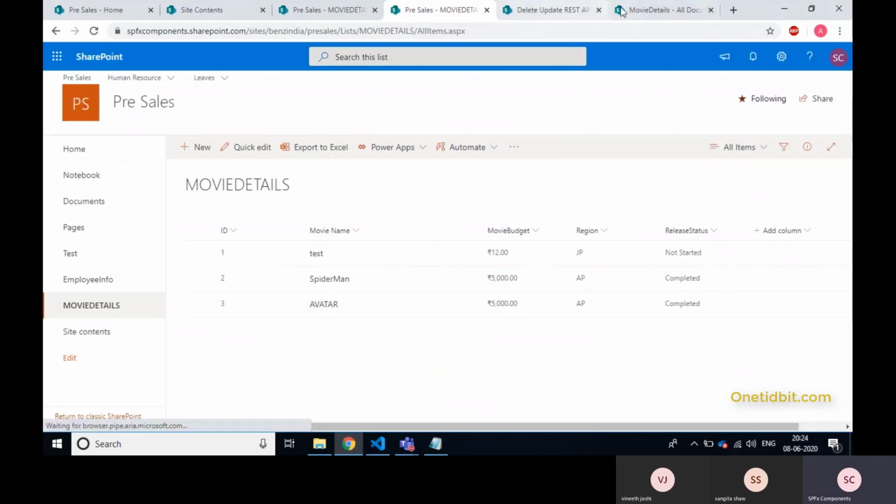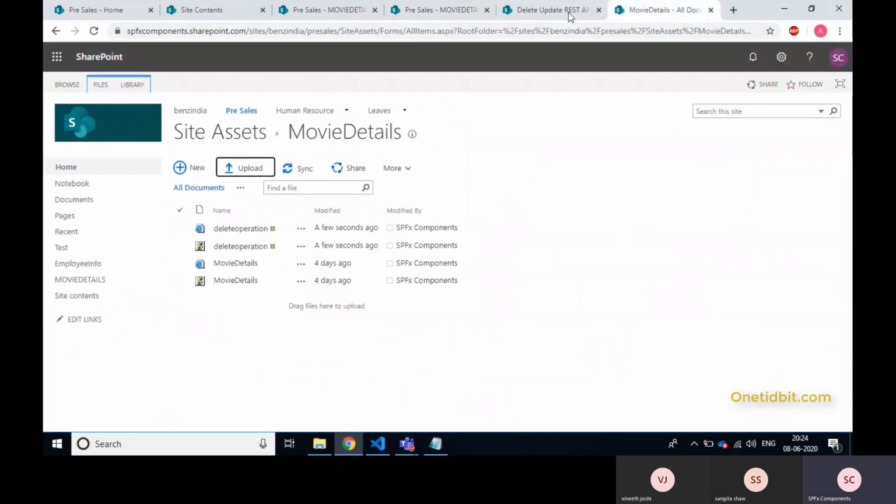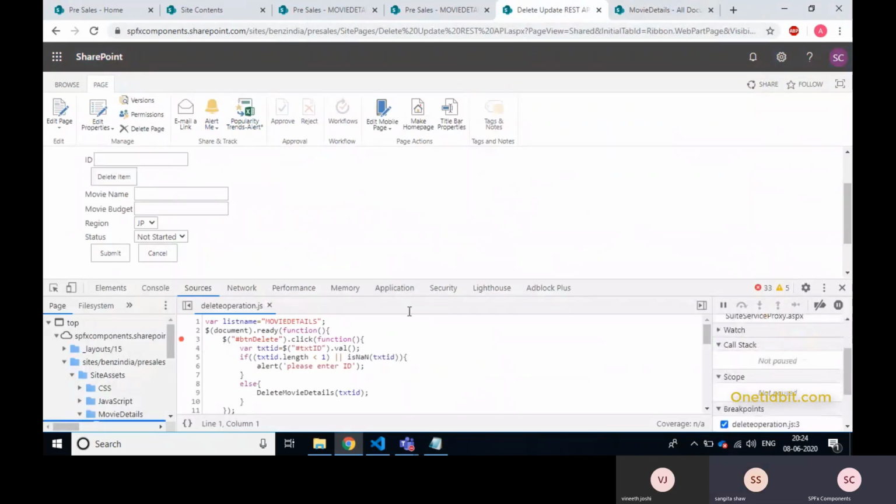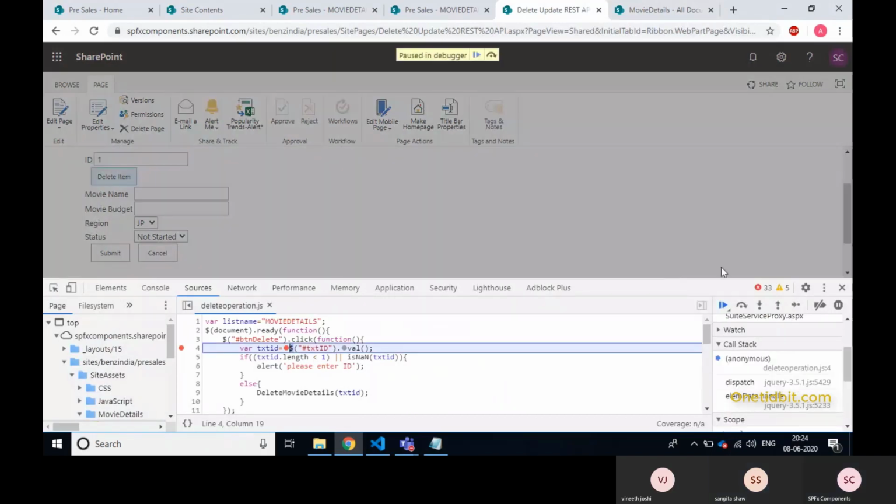One, two, three is there. I'll just take one now and debug it. We need to add the debugger. Clicking on the debugger button.